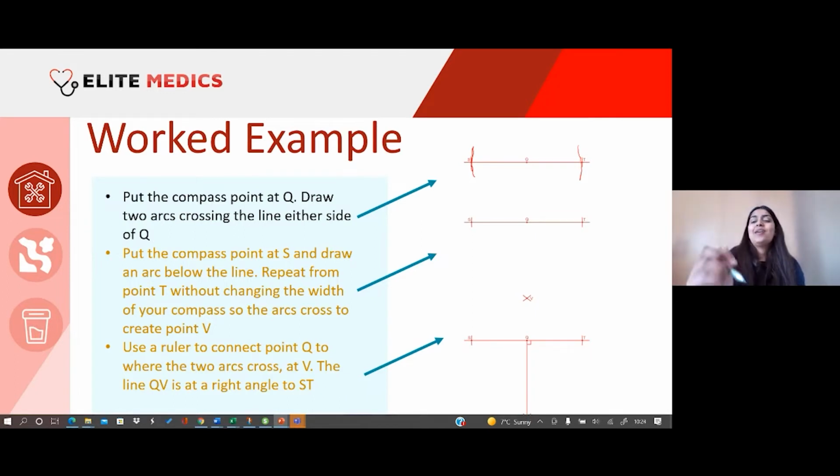Okay, so once we've done that, again, don't change the width of the compass. Put the sharp bit, your pointy bit, on here. Don't change the width of the compass and draw a nice arc below the circle. So it's not really aligning with what's drawn already, but draw a nice long arc using the compass.